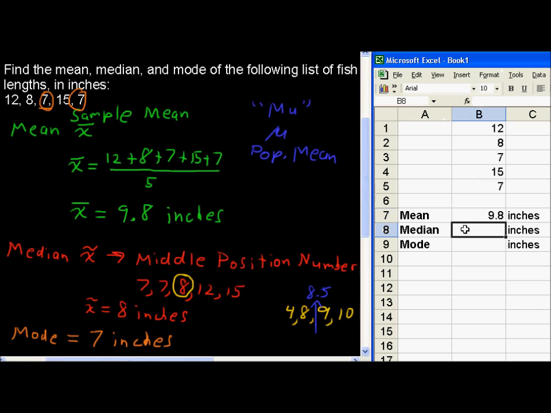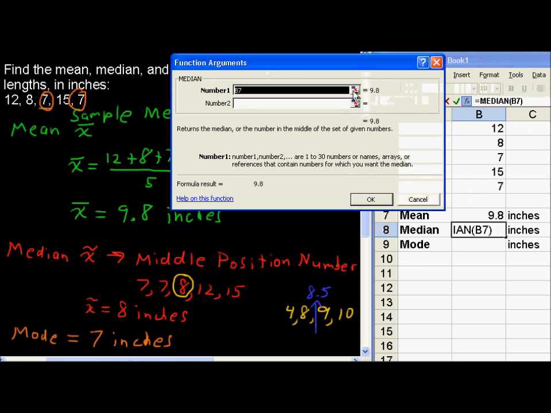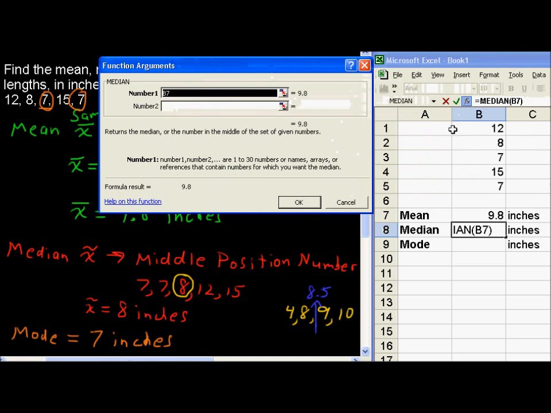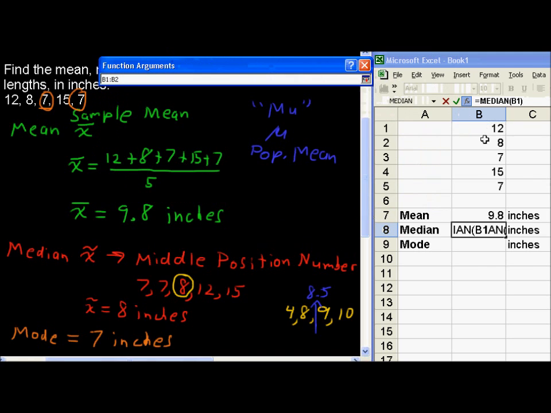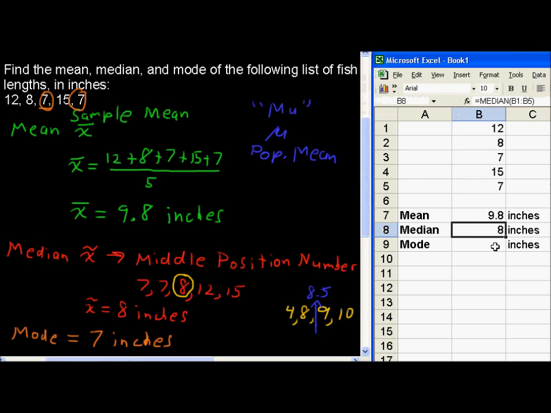Median, I could find the same way. I could type in equals median, but just in case you forget that, let's go up to the function button. Insert function. What should we use? We're going to use statistical, and I'm going to scroll all the way down to median. Median, and it says median of what numbers? Well, we want the median of these numbers. Okay, and we say okay. It gives us 8. Wonderful.